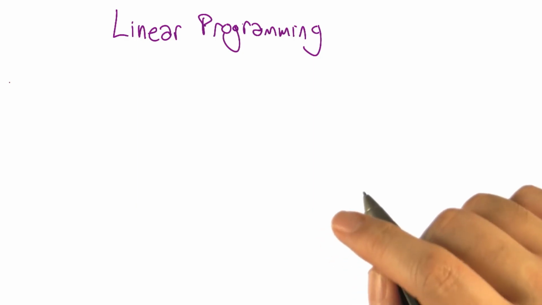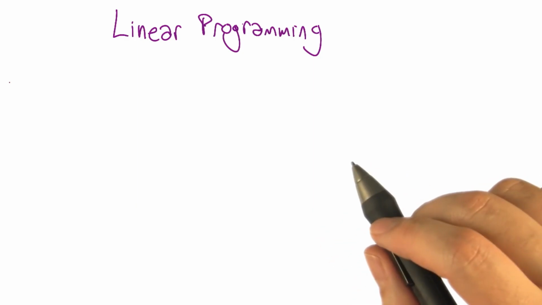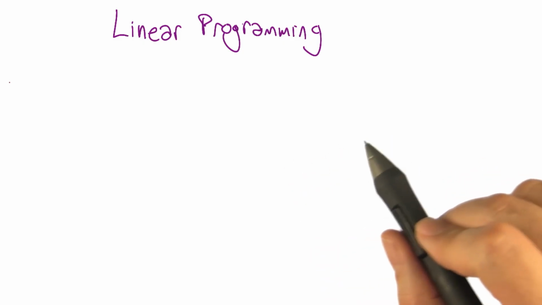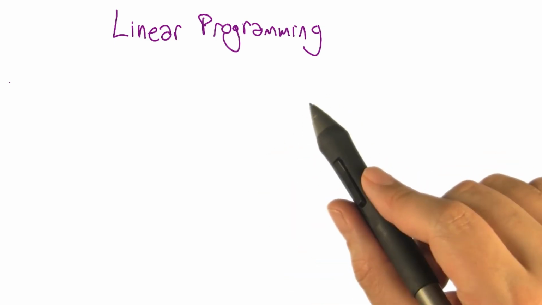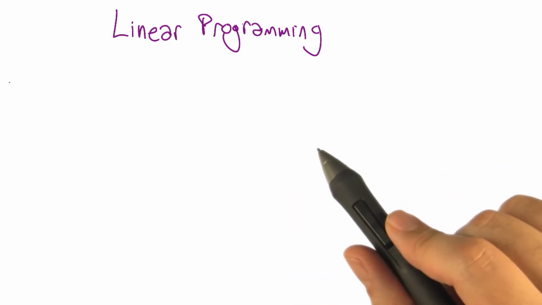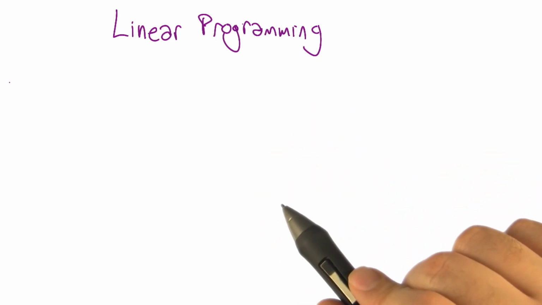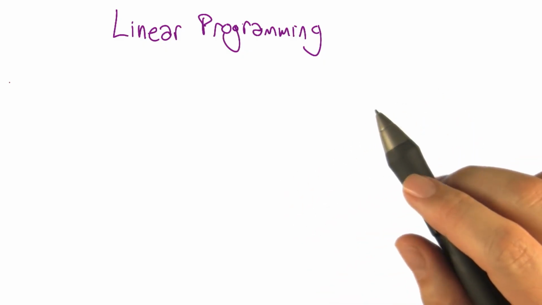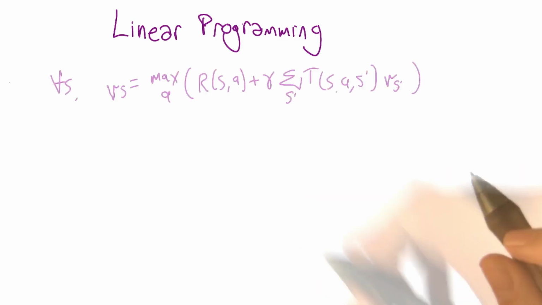Thank you. So if we're going to use this idea to solve Markov decision processes, we need a way of encoding a Markov decision process solution as a linear program. So we need to encode our MDP as a linear program, with linear constraints and a linear objective function. So how do we know how to solve an MDP? We just have to solve the Bellman equations.